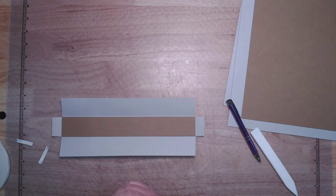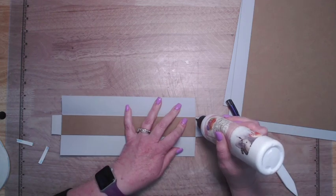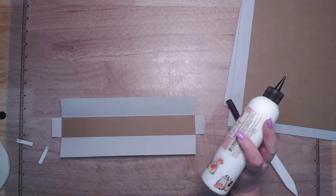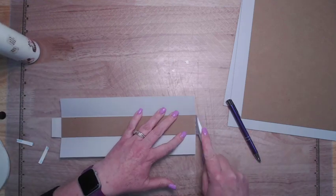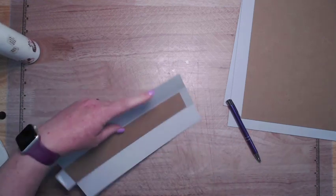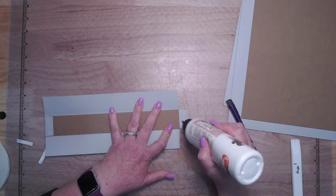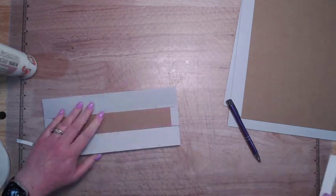I haven't been doing much album-wise the last couple of weeks because of what we think is most likely carpal tunnel, but I'm not honestly sure. I'm going to try and get it checked, but it has been painful enough. I have not been able to, even with the easy wrap method, wrap chipboard because it just hurt.